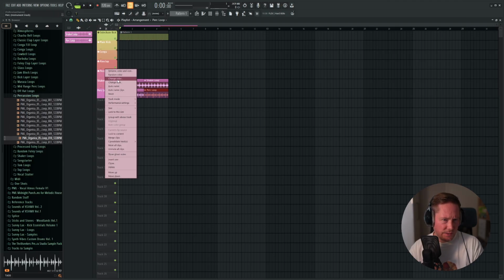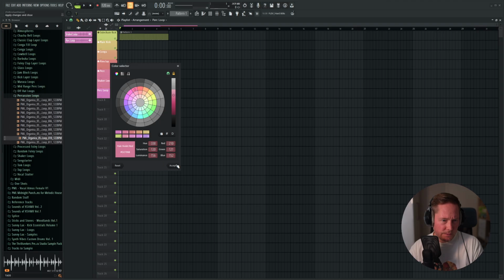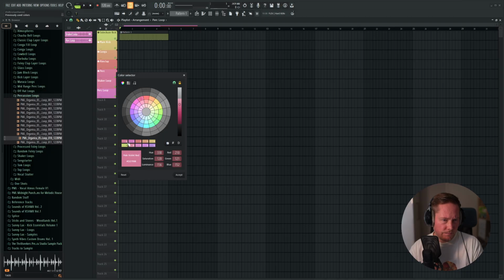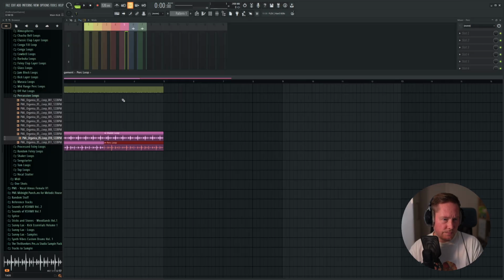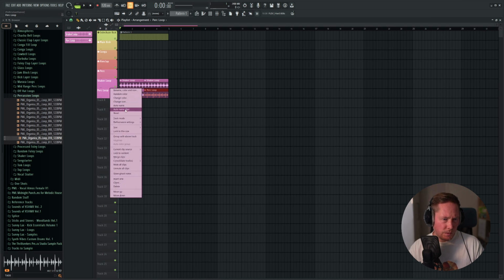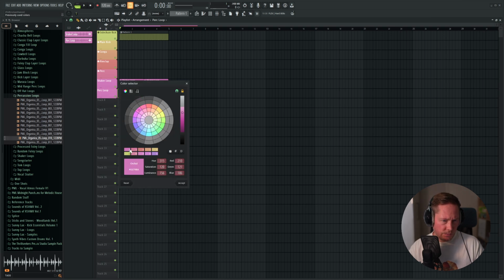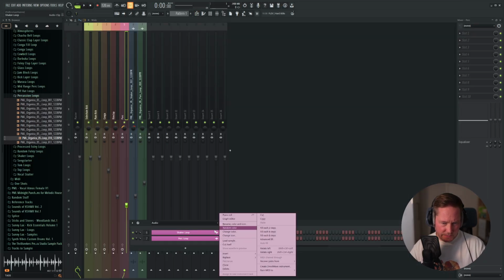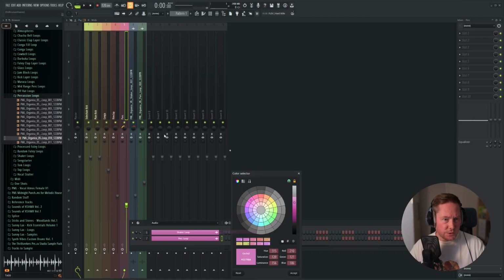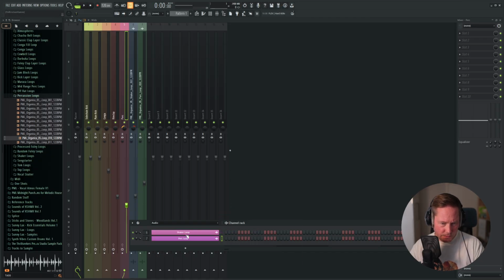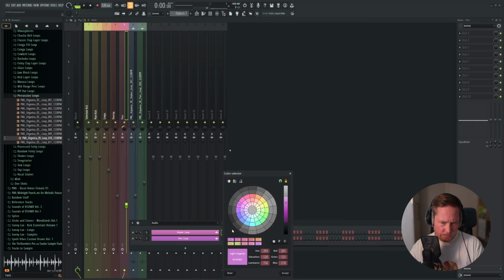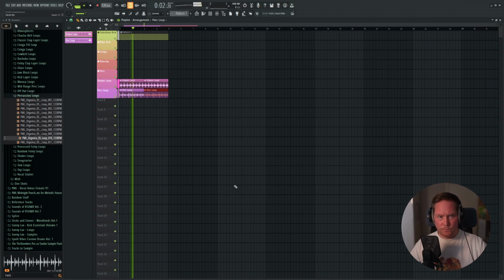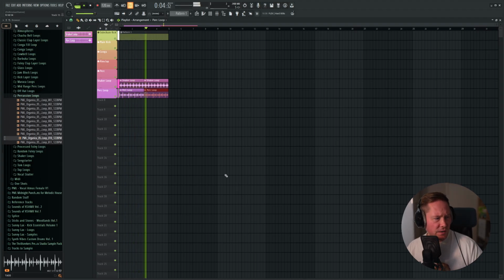Actually, I'm not sure if we did the correct thing here. So this one. Yeah, missed one. Oops. Change color. There we go. And I'm just gonna fix these two as well. Perk loops, change color to this one. Okay, this was correct. Okay, I like the vibes on this one.